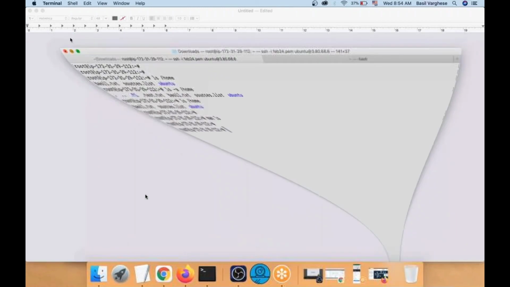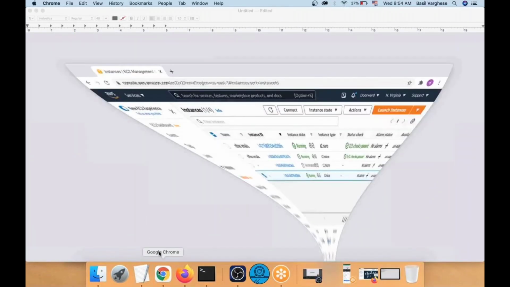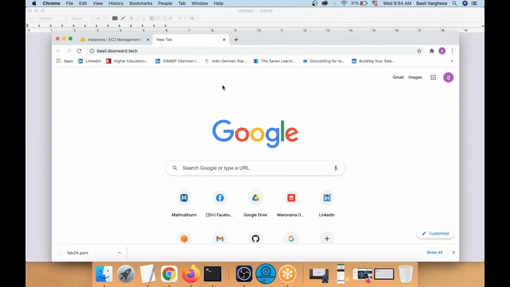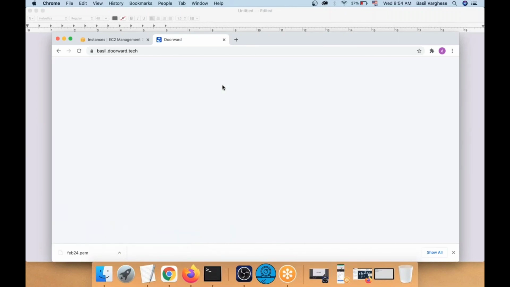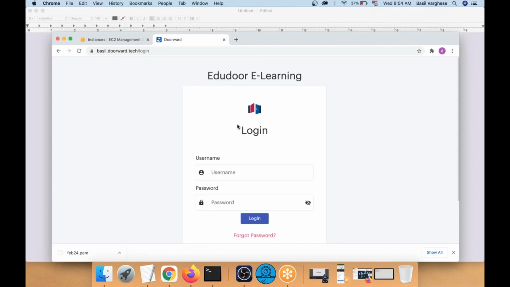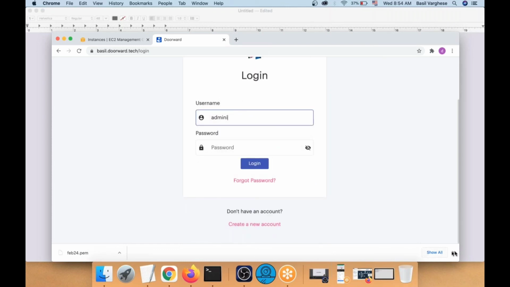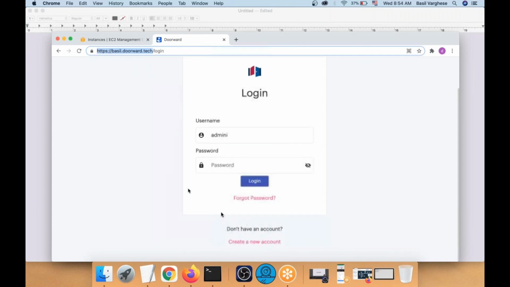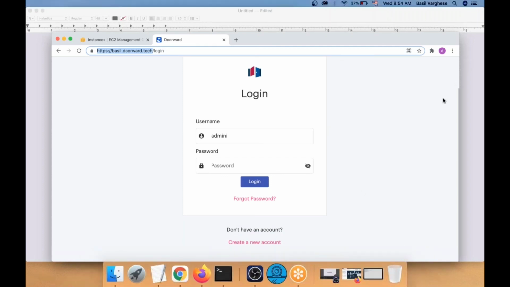Let me show you. I hope everyone registered on the portal, and some of you still don't have access to any courses. The reason is I have not got confirmation from your contact person. So please talk to your contact person, get your confirmation, and then you would be able to see the courses. For those who joined today, this is where you can register. Go to basil.dorvat.tech, click this button to create a new account, and then you can register yourself. I'm sending the link in the chat.